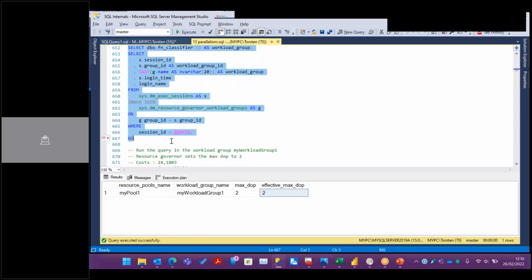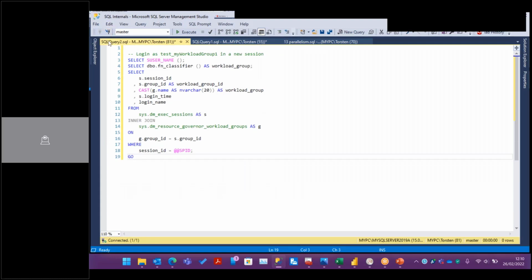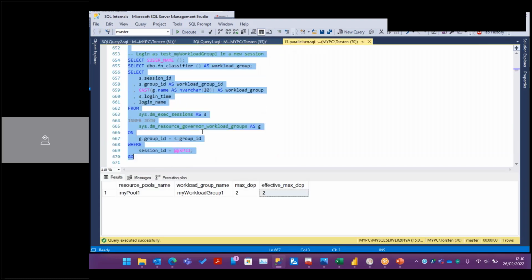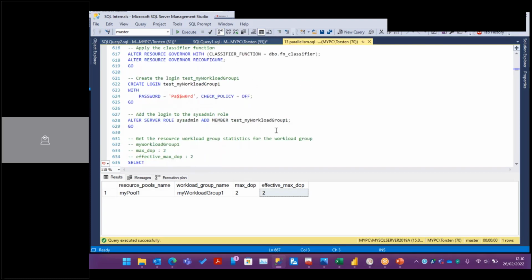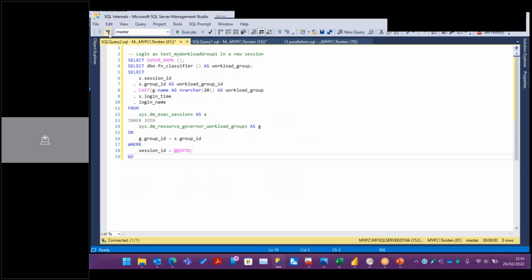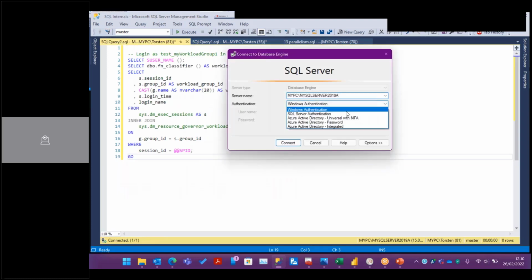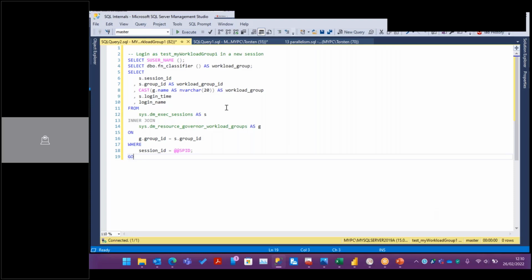When I now run another session, I will use the newly created login, which is here. Let me do this.